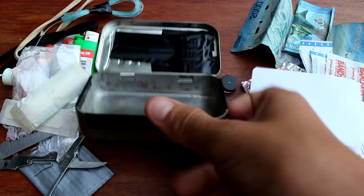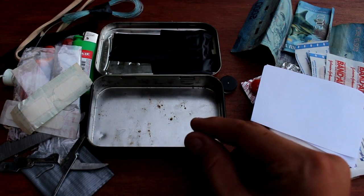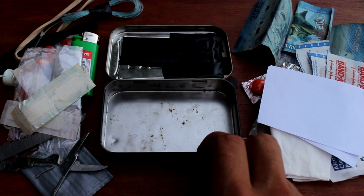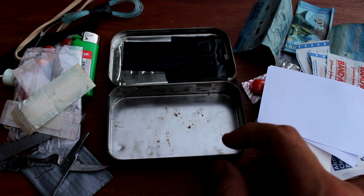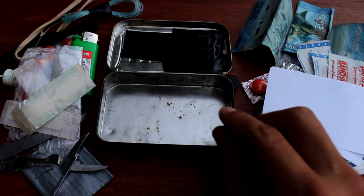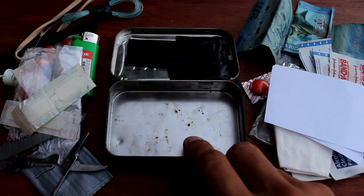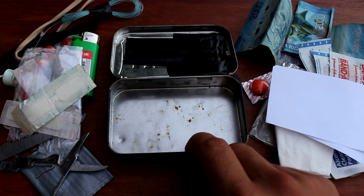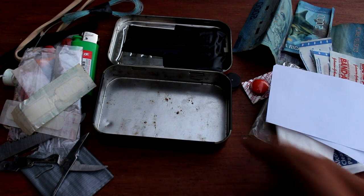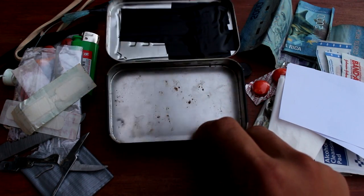Of course, you can put other stuff, like I would suggest having a little flashlight. I don't have any teeny little ones that wouldn't take up that much space and I could put in here, but I suggest you could put a flashlight. You could put some cotton for starting a fire. You could have a little flint and use your knife to make a spark, but I don't have a little flint. I only have a larger flint and steel, and it's too big. It wouldn't fit in here. You could have some other stuff, like quarters or whatever.